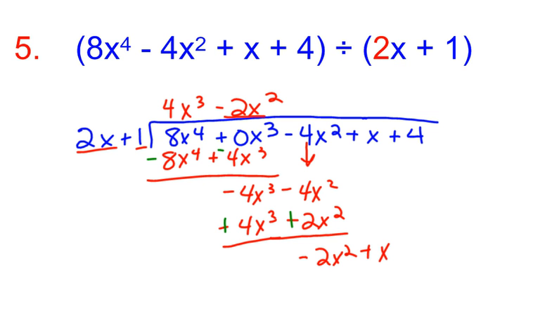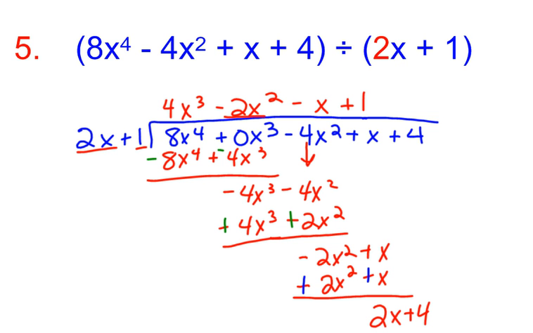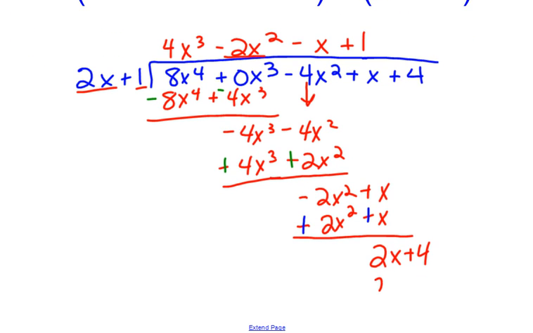So then what times 2x would make negative 2x squared? That'd be a negative x, and when I distribute I get negative 2x squared minus x. Change my signs. Looked like that was going to cancel, didn't it? But it doesn't, because now I have 2x and then plus 4. 2x times what equals 2x? So that'd be 1. When I distribute here, let me move down a bit, I would get 2x plus 1. Change my signs, and I get a 3 here.